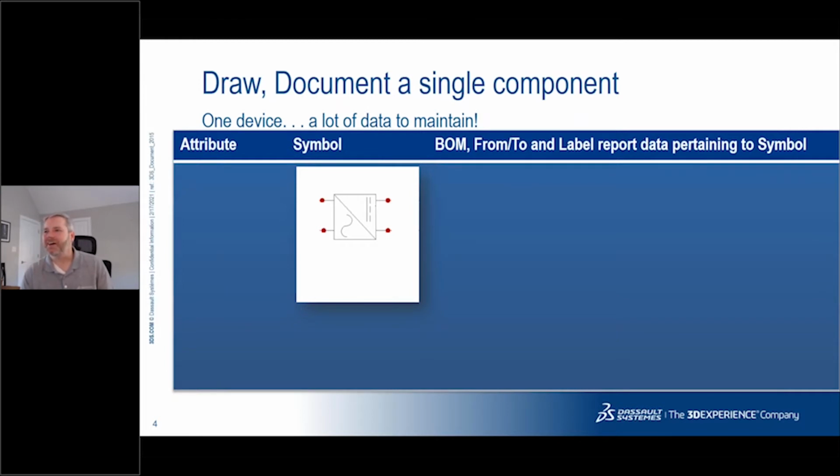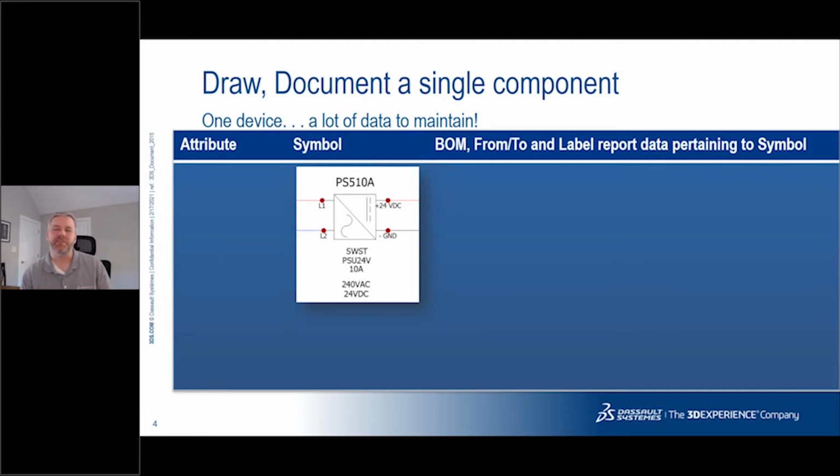So this is something I see often. People tell me they can create that symbol in their CAD just as fast as they can create it in SolidWorks Electrical, and they're probably right. It doesn't take but a few seconds to put that onto the drawing. But the challenge is at this stage, I don't have any idea what part that is. I don't know the voltage in or out. I just know we have an AC signal on one side and DC on the other. That's all I know.